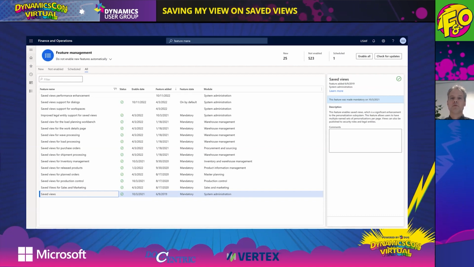If you enable this one, it will only load the data which you actually want to see with your new default view.